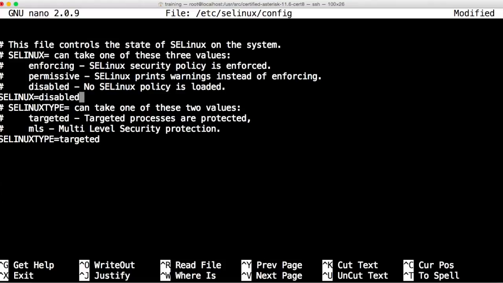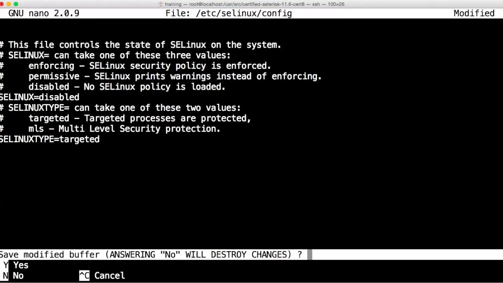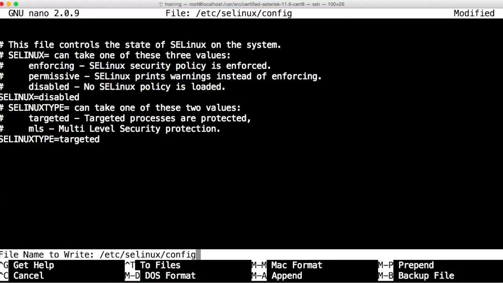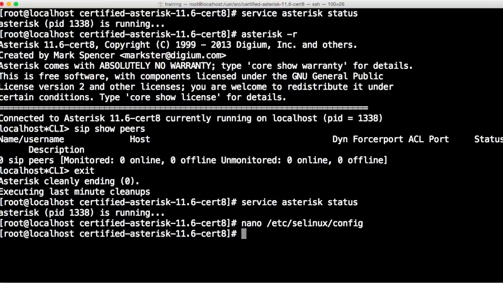So now that I've typed disabled, I'm going to again use that same way of exiting out of here with Control X. It's going to ask me if I want to save. I do, so I hit the Y key, and then the file I want to write it to is that same file. And so I click yes, enter, and that saves it. So in order for SELinux to actually take place, what we need to do is do a full reboot. And when we reboot, what's going to happen is Asterisk will not start because we have not configured it to start up on reboot or on boot up. So what I want to do now is enable that.